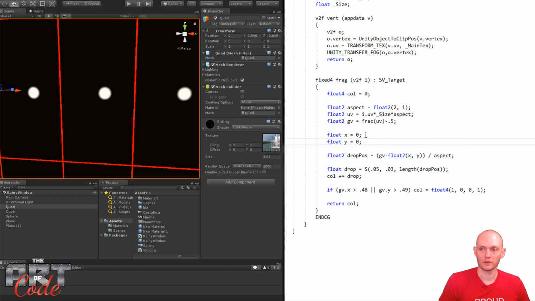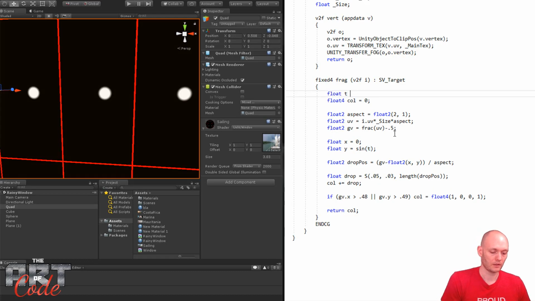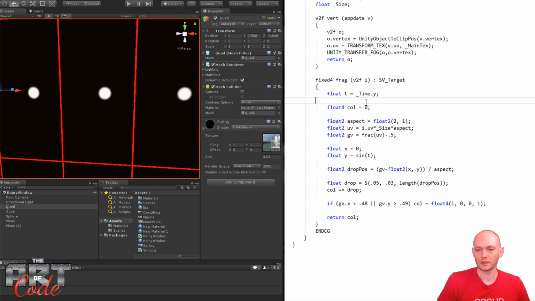What I'm going to do is make it so that the drop goes up and down inside of its own box. So for that, I could just do the sine of t, of time. Anytime you animate something, it means it's a function of time. So that means that we have to involve this time dot y. Unity gives me underscore time.